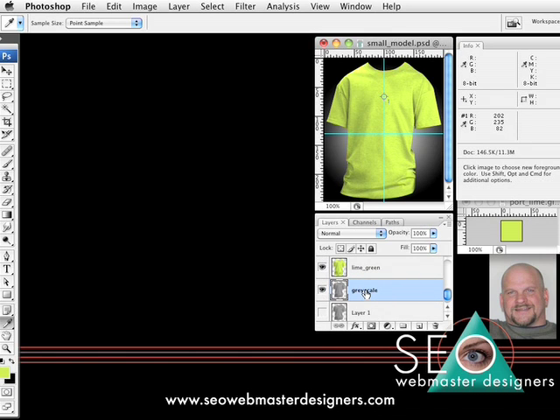You don't want to lose this grayscale image here, so you want to keep making your copy as I did in the beginning and duplicating it first so that you continuously have that grayscale. Otherwise, if you turn this grayscale into your lime green, well, guess what? You're going to have to go back and make your grayscale over again because you just turned it into a color. So that's about what we have today.